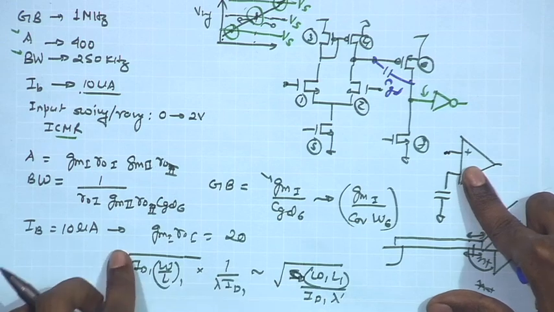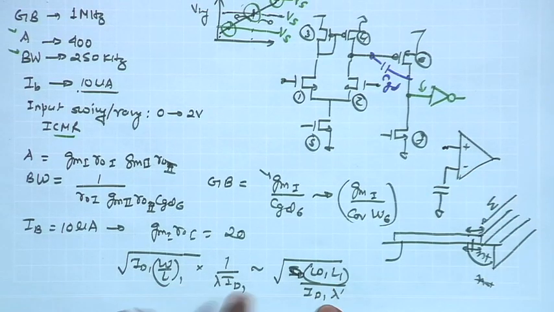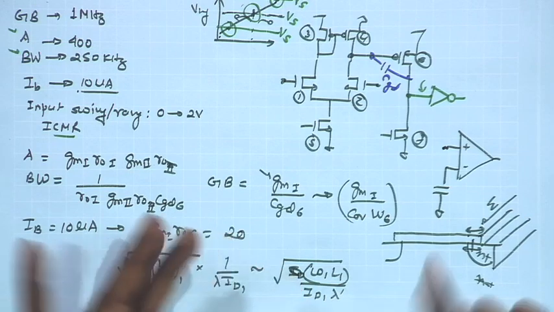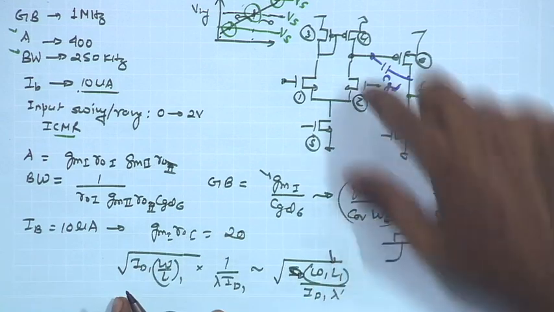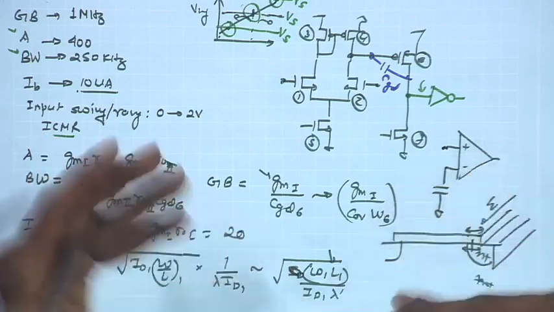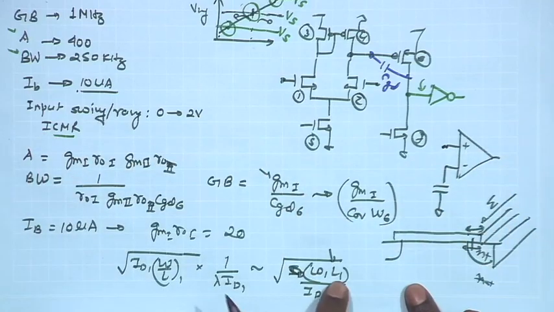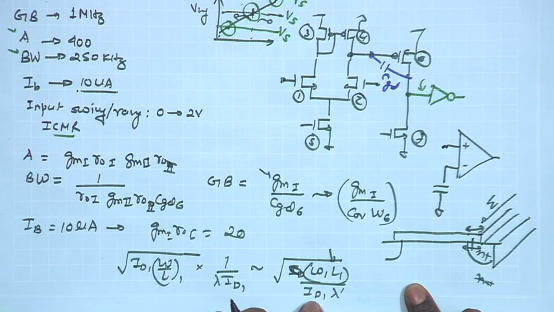So, basically the design parameters that we see, the dependencies are W1 L1 upon ID1 for the M1. And if I assume that we are choosing L1 which is common to all transistors just to get a sufficient RO, we can keep almost similar length for all the transistors. Remember, here we are not worried about noise constraints, so we do not have a sizing constraint on L so severely. So, let us assume that we are going to determine a certain L for which we can find out the required W1, so that we get a certain gain.